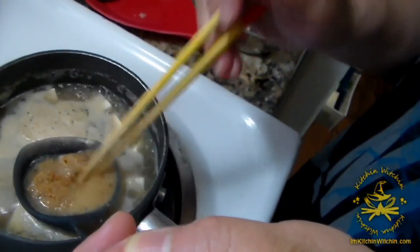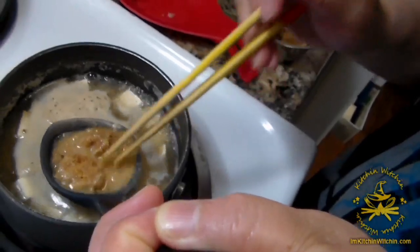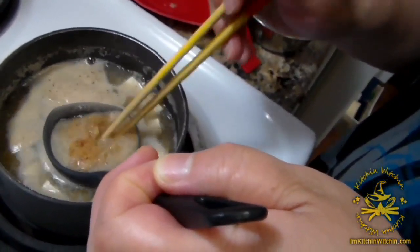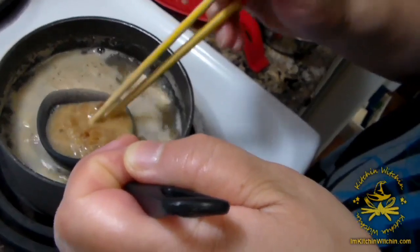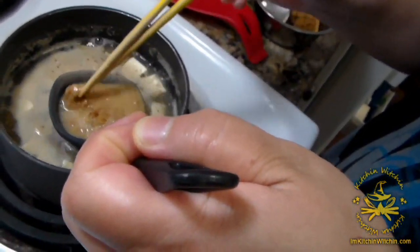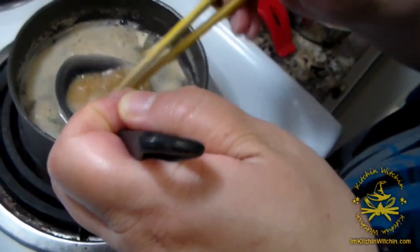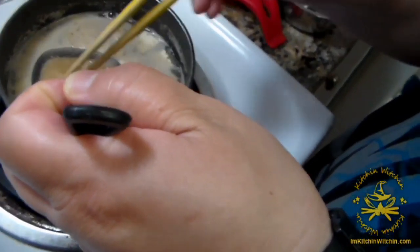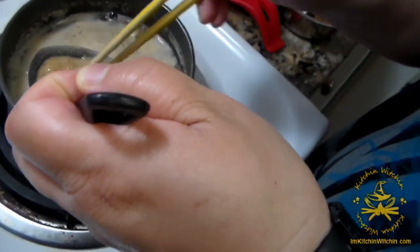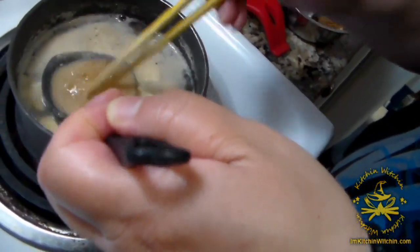Some people do it with a strainer and you just put miso through, but if you are doing it at home, doing it like this is just fine. Some people don't like bits of miso, like beans, but some people actually like those. Some people even put natto, the fermented beans, in miso soup too. And anything fermented is really good for your gut health.